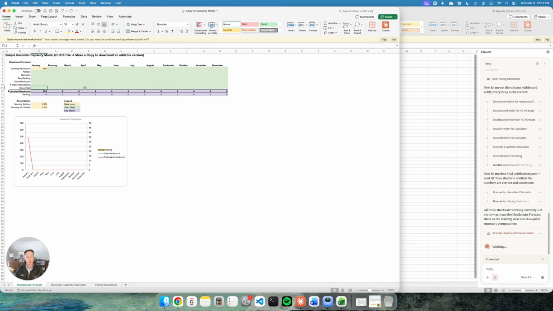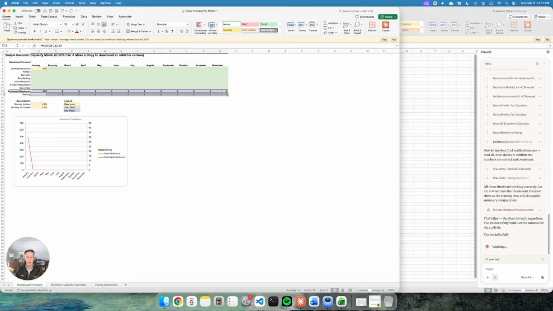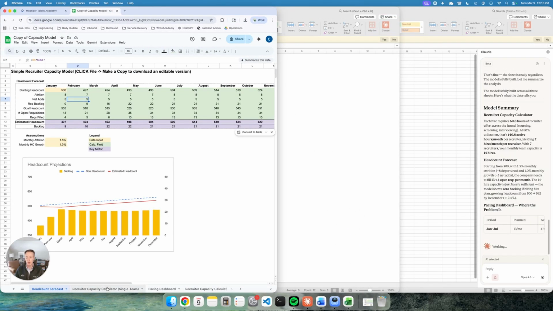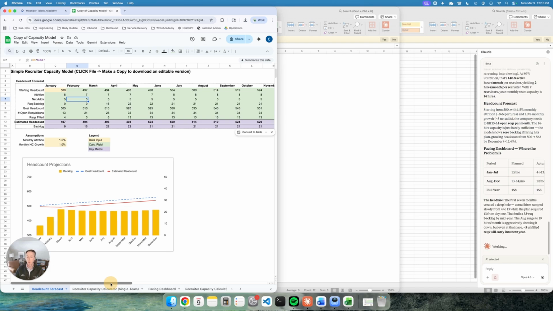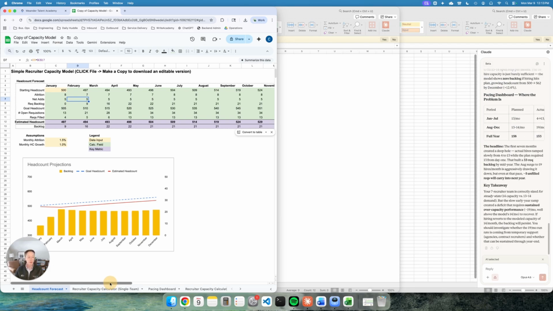The way I like to color code all the spreadsheets, if you've ever downloaded anything from my channel before, is that the data inputs are generally in yellow. The calculated fields are generally in green, which means you don't have to touch them. That's where we're going to test this new integration today to figure out, can we actually just have Claude do all this for us? And then the key metrics are the ones we really want to focus on. For this, we want to know the estimated headcount and our backlog over the course of this planning period. If we go into the actual template, we can see how this maps out in real time. I did all of the initial work in Google Sheets because you can download it into Excel. But given that Claude is built into Excel, we wanted to run that as an experiment today.